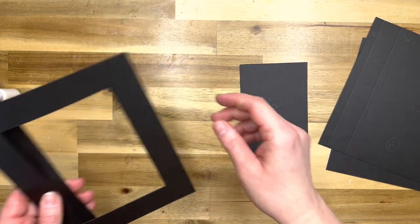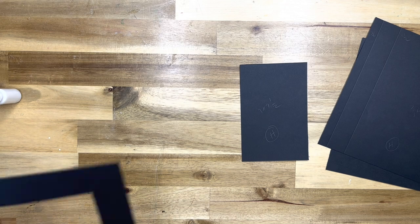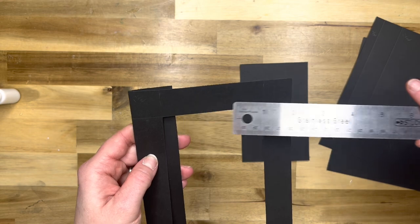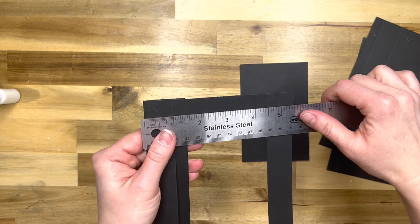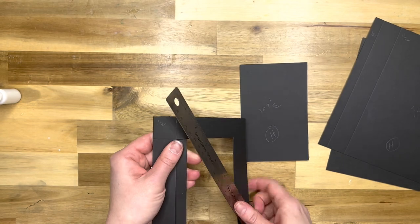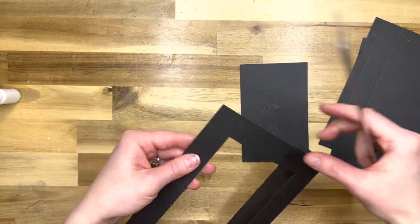And then with a pencil and a ruler, you're going to mark in from the 5.5-inch side. So this section is going to be 5.5 by 7.5. So on the 5.5-inch side, you're going to score, or sorry, mark in at 1 inch, 1 inch. Then you're going to do the same thing at the bottom. Mark in at 1 inch, 1 inch.